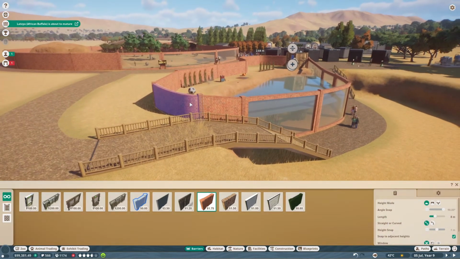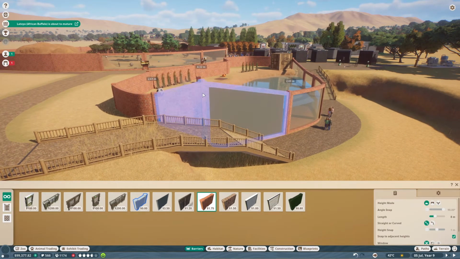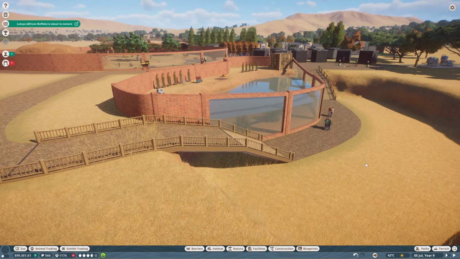Okay, let's check this fence here. Why doesn't it want to raise that? There we go. I'll take that up a bit. And ooh, I'm going to take this up a little bit as well, just with the people walking along here. Alright.